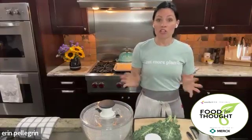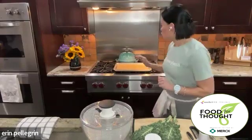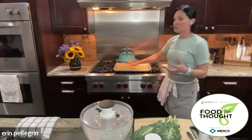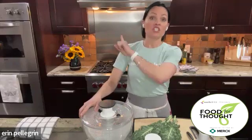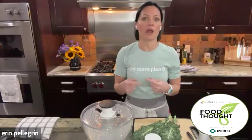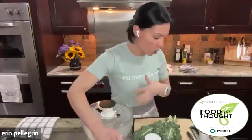So what you'll need for kale chips is really simple. My oven is already preheated to 350 degrees. You will need a baking sheet. You could use a non-stick baking sheet, or you could just put a piece of parchment paper on top, which is fine. I have my salad spinner here, and it's preferable if you have one, because before we dress our kale chips and put them on our baking sheet, we want to make sure they are very, very dry. A salad spinner is one of those kitchen tools that is a really easy way to dry off your greens or herbs or whatever you're using. I will also be using a mixing bowl and your favorite seasoning.